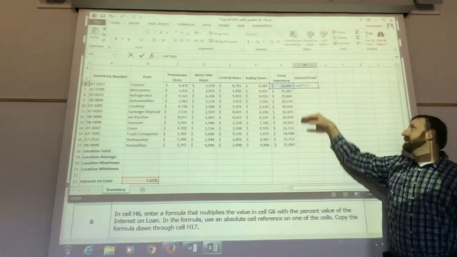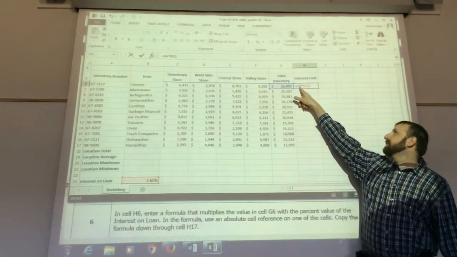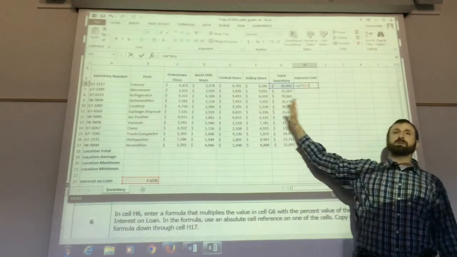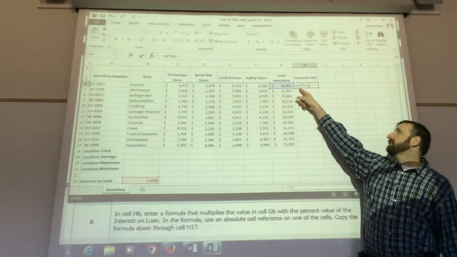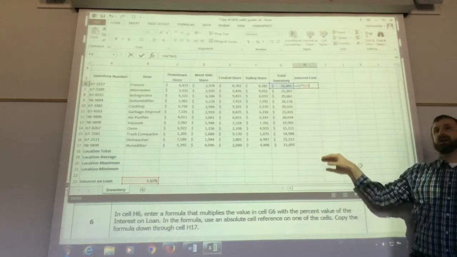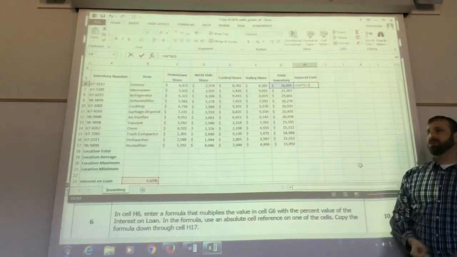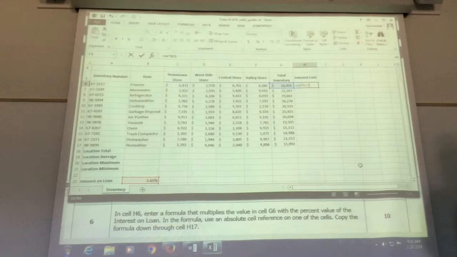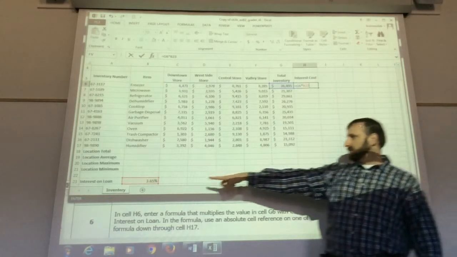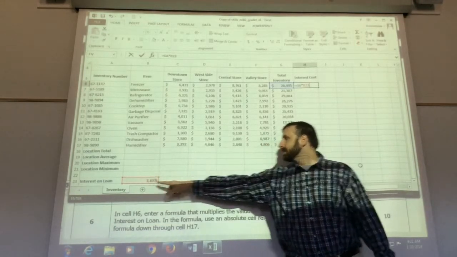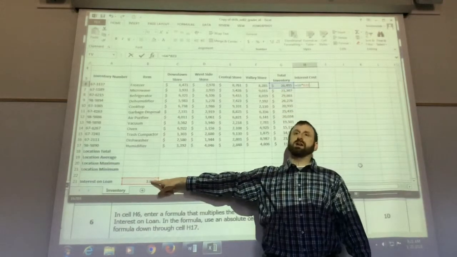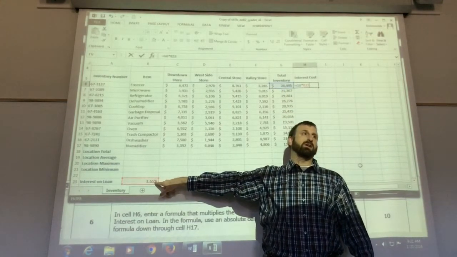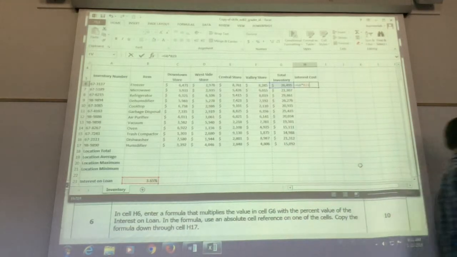So when we copied it down, the row numbers increased in order to keep the formula the same. If you don't want the formula to increase as you copy it down, you set what's called an absolute cell reference. We want to multiply this with all of these numbers. We don't ever want this to change. This is always going to be the same cell. So we make it an absolute reference.